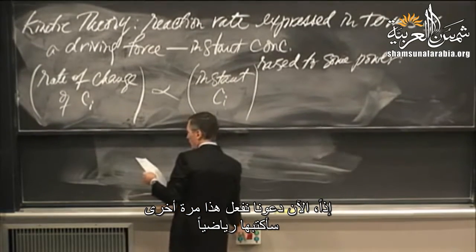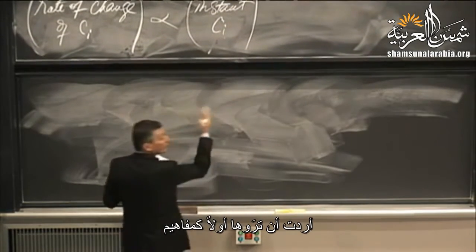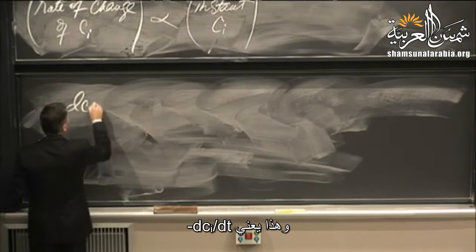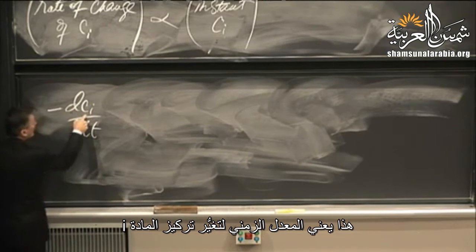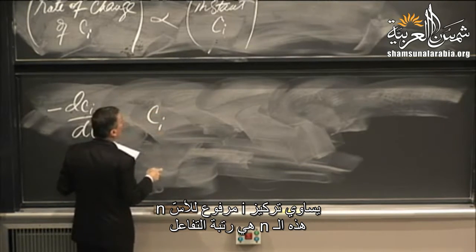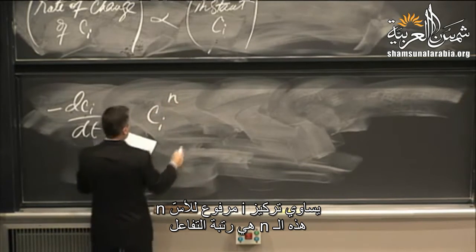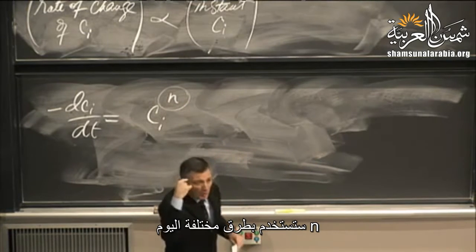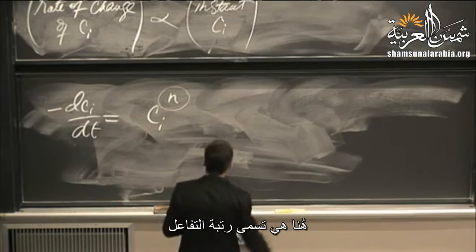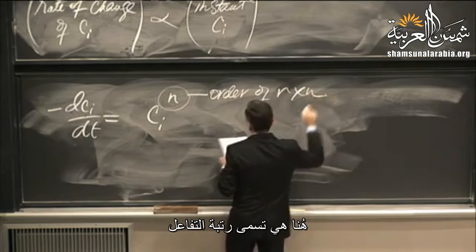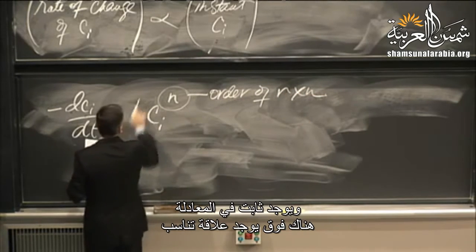So now let's do this one more time. We'll write it mathematically, but I want you to first see the words, the concepts. That means minus dCi/dt, the time rate of change of concentration I. The minus means it's falling, and it is equal to the concentration of I raised to some power n. This is the order of reaction. It's not the mole number over there. You've got to be pluralistic today. n is going to be used in different ways. So this is called the order of reaction. And there's a constant.